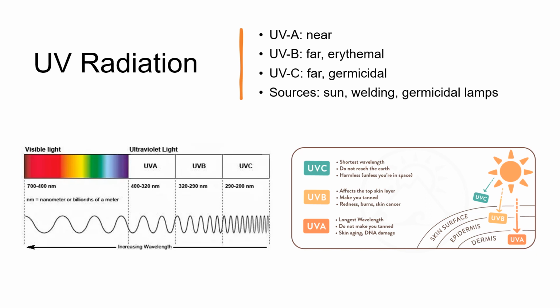So we often think of UV hazards in the context of the sun, but there are additional sources that may cause UV exposure, which include welding, like we just discussed with the eye burns, germicidal lamps. So if you think of, especially in a post-COVID world, all of the UV sanitizing lamps that have become popular, as well as other kinds of lamps.